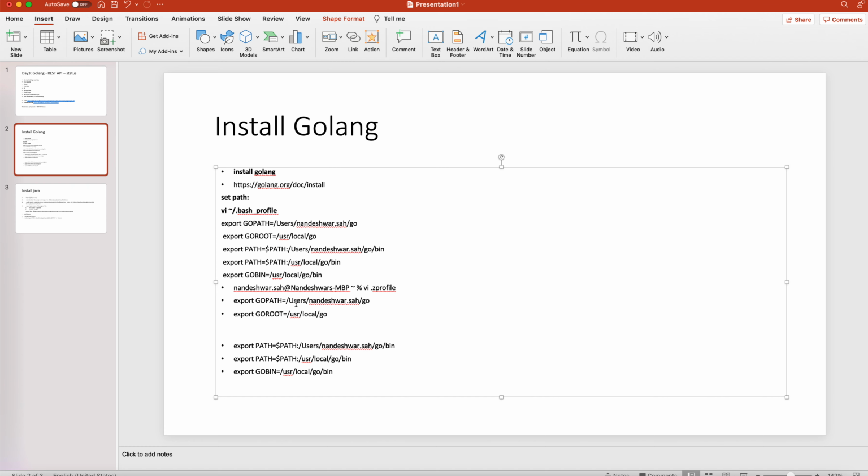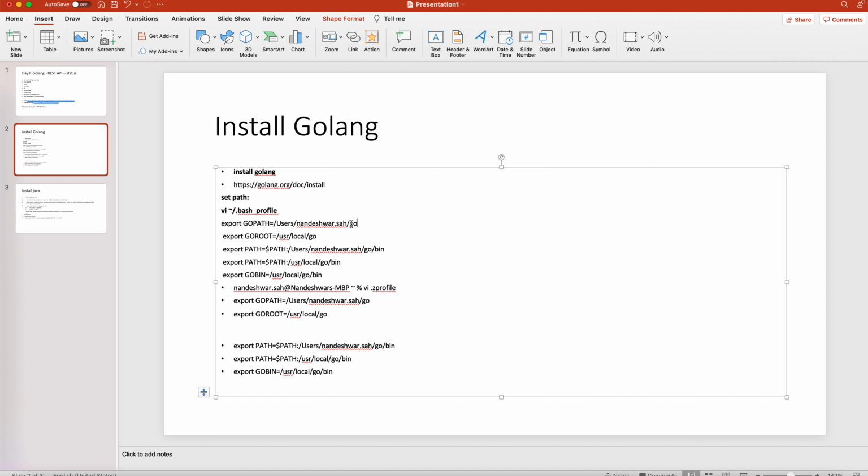So how will you do that? Open the file, like bash profile, or open the file with vi profile, and then you have to set the path: export GOPATH, the users path, which is the path of your home, and then go there.